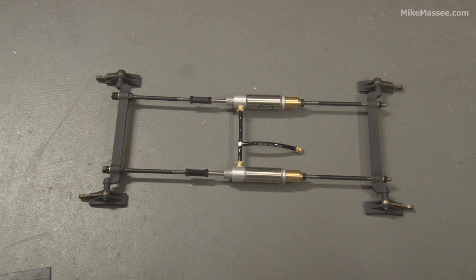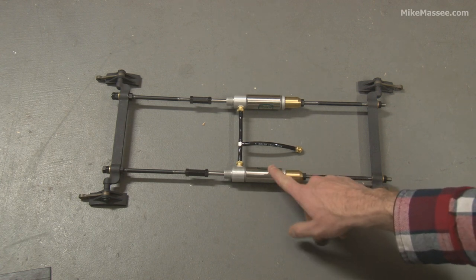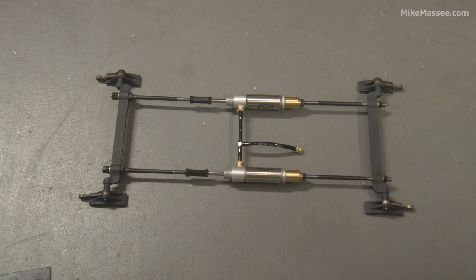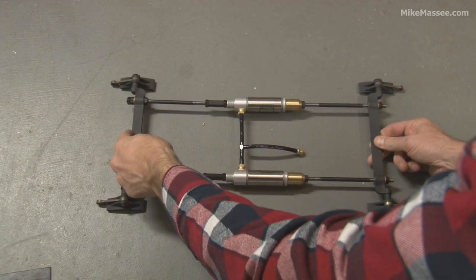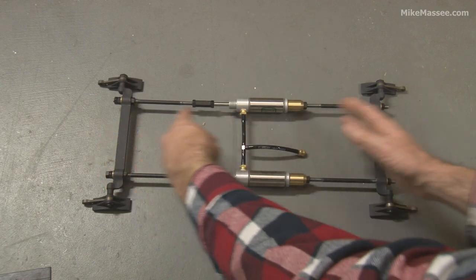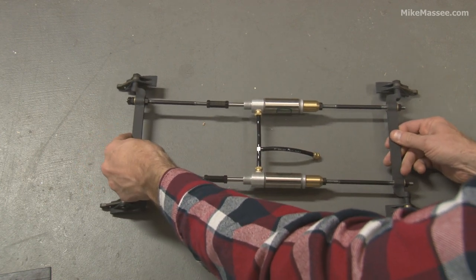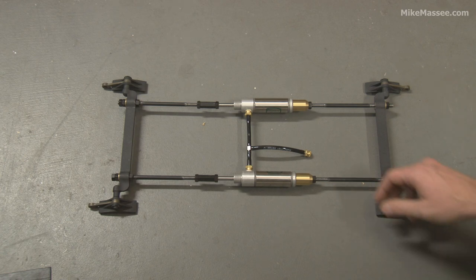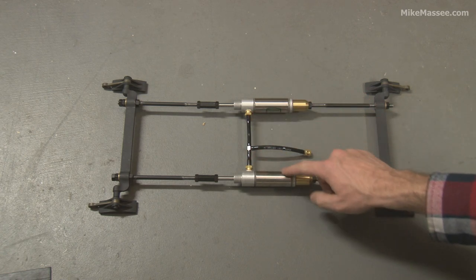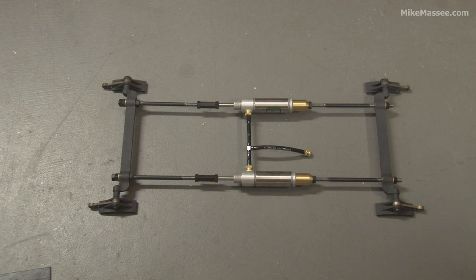This brake setup is set up for straight air, so all it does is compress the brakes when you add air. These are what Klippard calls reverse-acting cylinders — they spring outwards when you're done. Applying the air brings the cylinders inwards, and then they come back out. The whole thing hangs off the truck, so when it releases it moves equally on both sides. If you wanted automatic braking, you could use a non-sprung double-actuating cylinder and set up air pressures to work against each other for fail-safe operation when a car breaks away from the train. I like simple air and safety chains — that works for me.